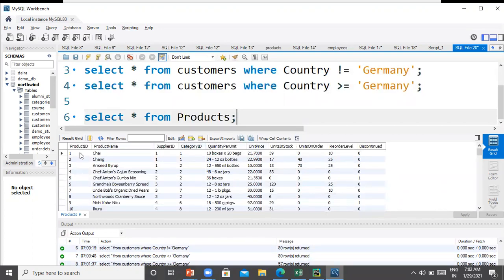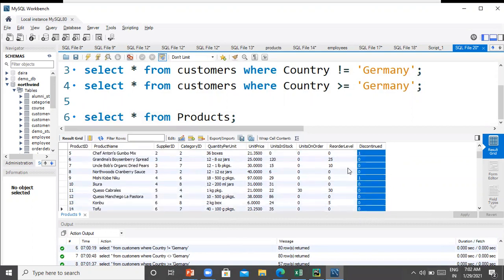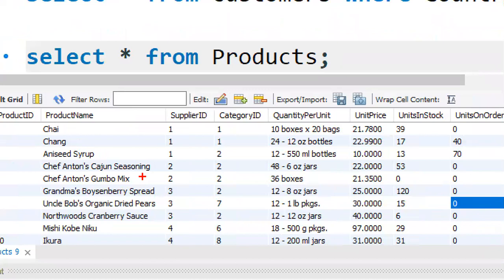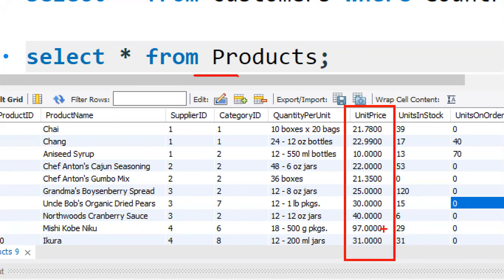Fine. I have a product ID, name, supplier ID, category. We have a unit price and the stock that is available. Apart from that, we have whether any discount is given, reorderable, and the units in stock. Now this is my products data, which is being shown like this. I want to filter from the products data and see only those products which are costing more than, say, 40. Okay, I want to see that.